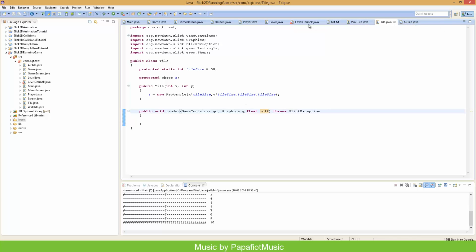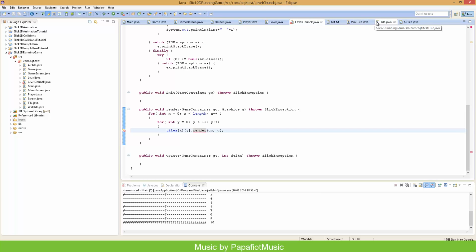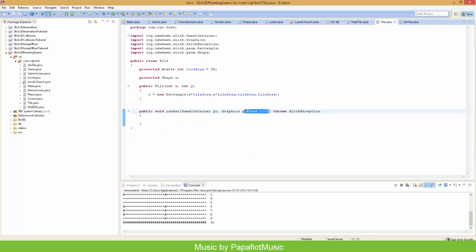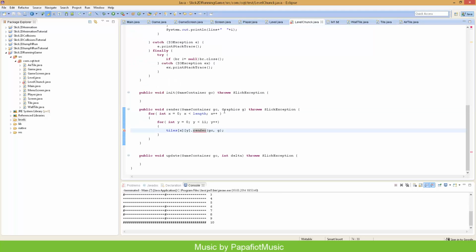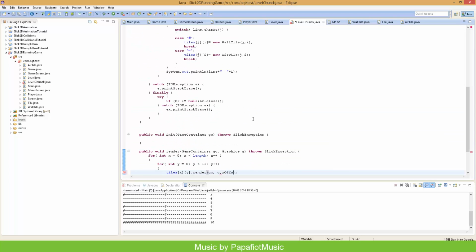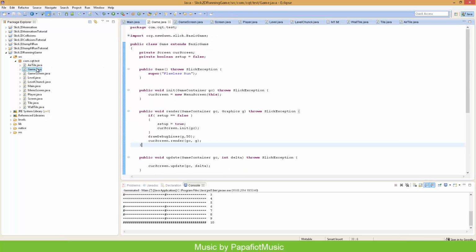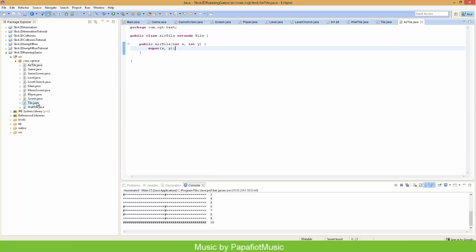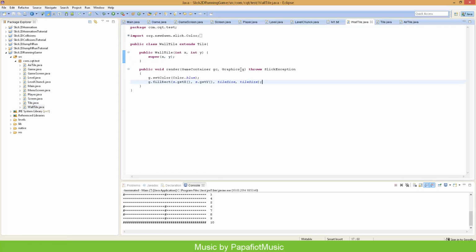Here we go. And then we go here and we add that into subclasses, so they are not like, whoa, what the hell is wrong with us? Oh no. And how do I call it up here? X offset. So we got that here, and then we go into our air tile and then our wall tile, and we add those in.